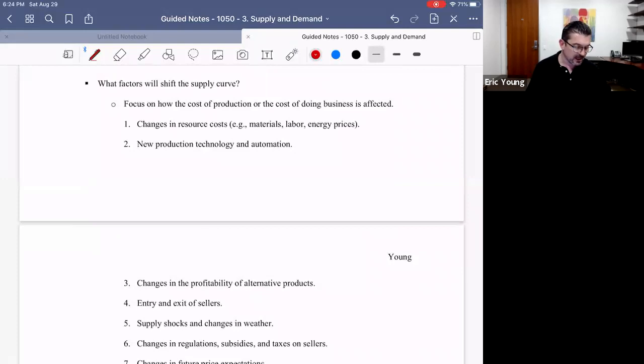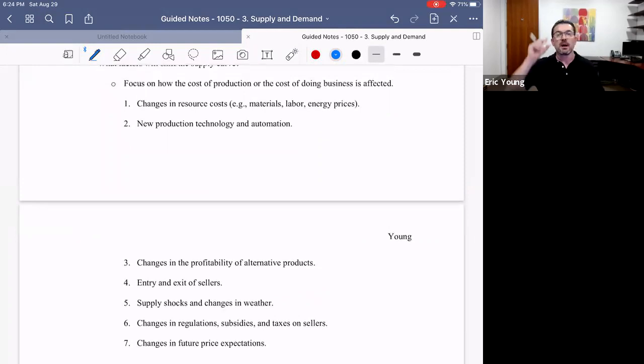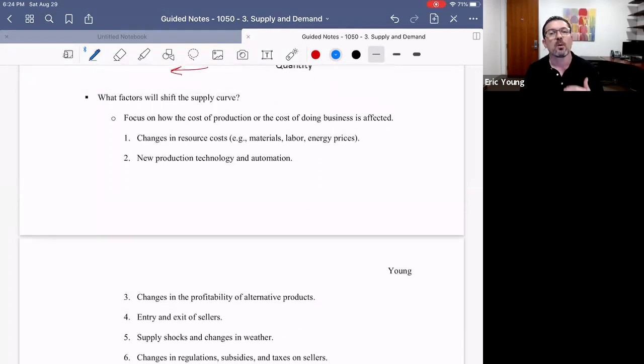Now, with that said, our final thing is to identify what are those non-price factors that will cause supply to shift. And I'm going to offer to you here that there are 7. Okay, the first one will be, actually, before I give you the first one, I want to give you a little hint on this. And this is always a bit of a tough one to remember, because most of us don't sell for a living. We buy all the time, so the demand shifters are second nature. The supply shifters, however, require you to get in the head of a person selling.